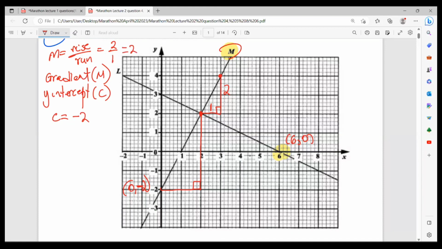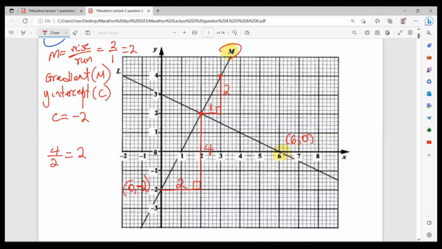Let us say that I never saw that triangle and I saw a bigger triangle. Check the big one. This side length is 4. Check it, it's 4 units long. And the short one down here is 2. The vertical is 4, horizontal is 2. So if you were working it out with those numbers, vertical 4 divided by horizontal 2, I still get the same answer. The gradient is 2.